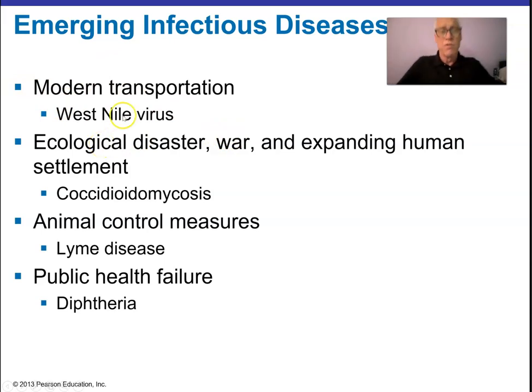Ecologic disaster. You can imagine what happens when you move great populations of people around in war or in... I can't think of the word I want. Displaced populations during war. What do you call them? Refugees. Large numbers of people moving around and transmitting disease. You have emerging diseases that are in those populations, spreading throughout the population and forming a giant reservoir, and then it's an emerging disease occurring in a geographic region.